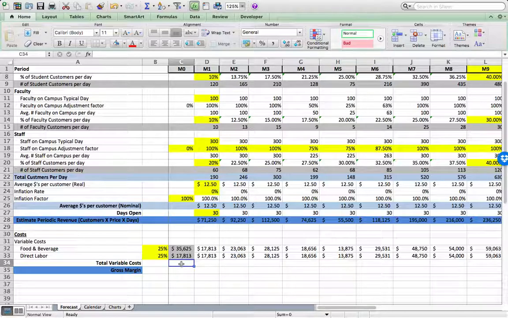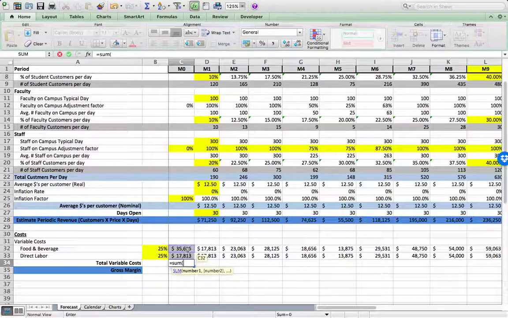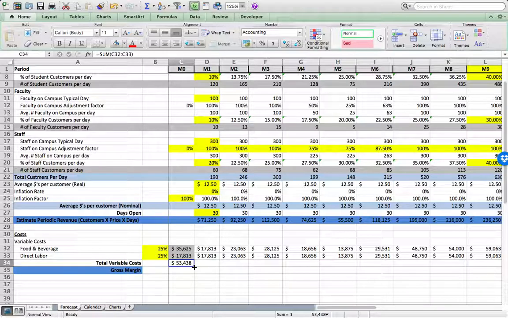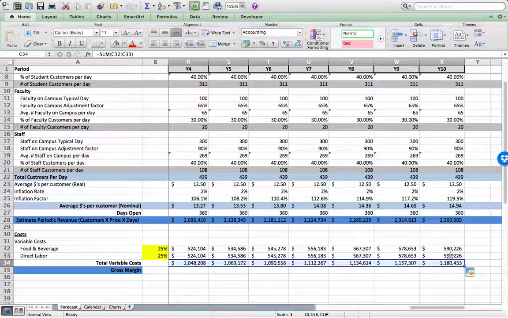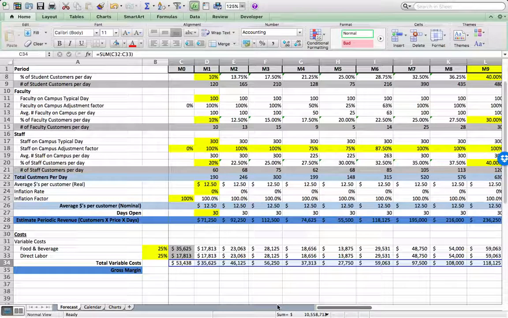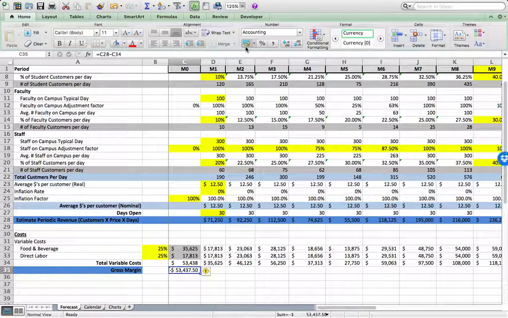And so now what we're doing is we're going to sum those up each period, and that's going to be our variable costs. And you're just going to extend this all the way out. And so you can see your variable costs are kind of high on an annual basis. Then we're going to calculate our gross margin. Gross margin is equal to whatever your amount of sales are minus your variable costs. And so the easy way to think about this is this has how much money is left over.